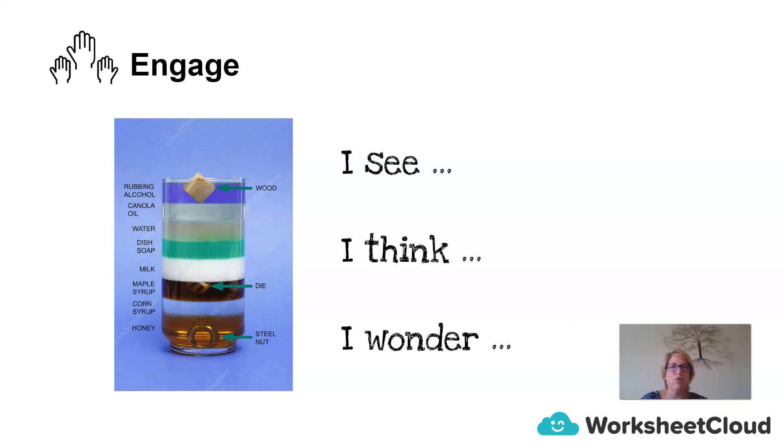I want you to write down a list of these things that you can see. Once you've written down this list, I would like you to spend a moment collating your thoughts. When you see these things, these liquids and solids floating or sinking or floating on top of each other, what does it make you think? I want you to jot down some of the things that it causes you to think about. Then I want you to let your mind be creative, and I want you to think about your critical thinking skills. When you see this, it's made you generate a list of thoughts. How does that make you wonder? I want you to generate a list of everything that you wonder about. If you need to pause the video at this point, please do. You can rejoin me when you have finished doing this engaging activity.